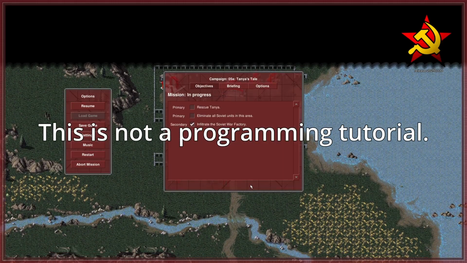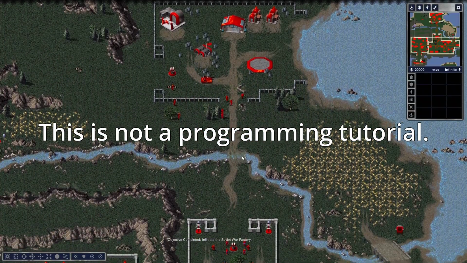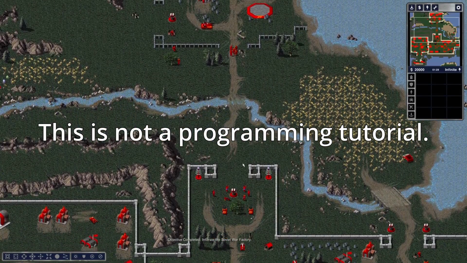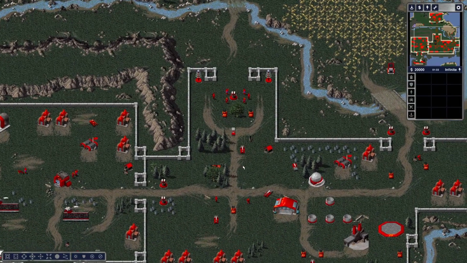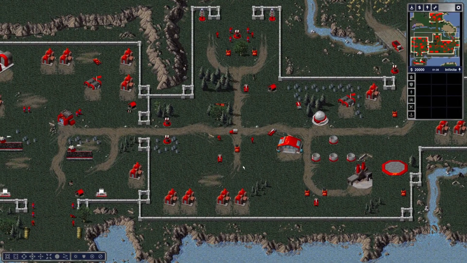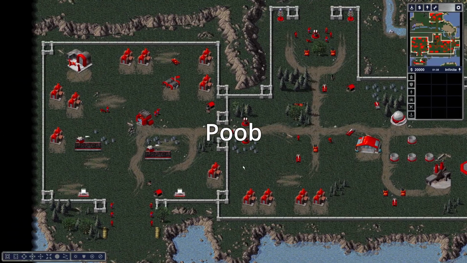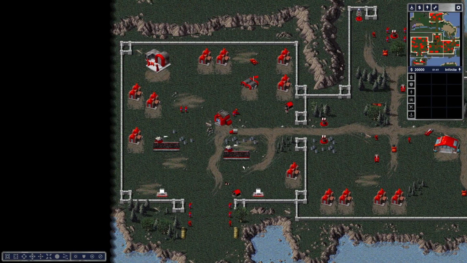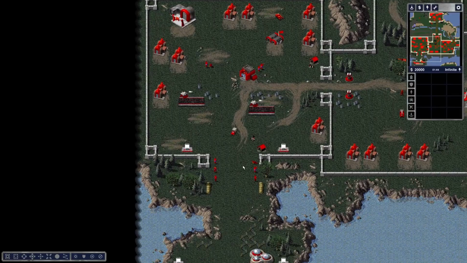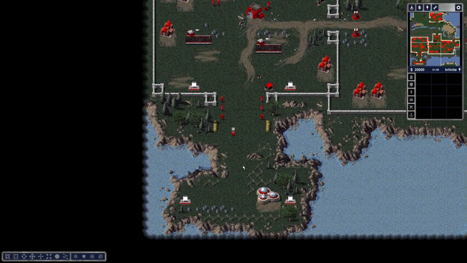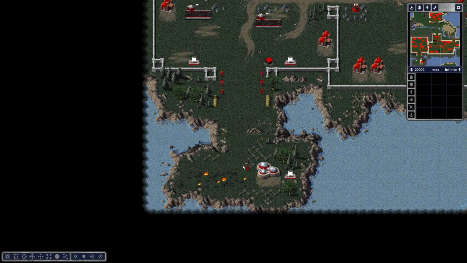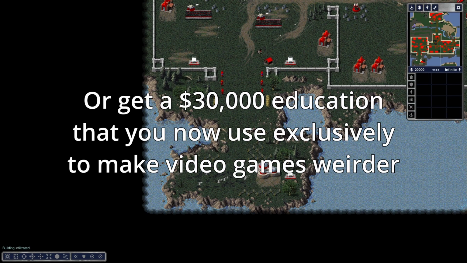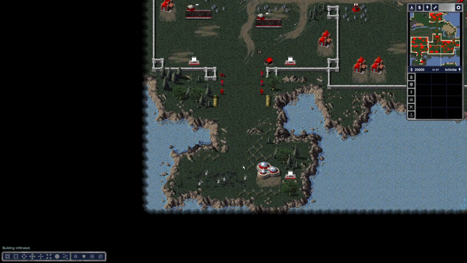First, this is not a programming tutorial. I am not teaching how to do basic control flow, or how classes and inheritance work, or how to use an IDE. If you're confident enough in your programming skills that you could hear, oh, mods for this game are all written in Poob, and you have a decent idea of how you could get started coding in Poob, you're probably ready. It's not impossible for you to make an AP world as your first major coding project, but maybe hit up a different video series going over some coding basics first and then come back to this one. Just make sure that you leave the tab running in the background, it's good for the algorithm.